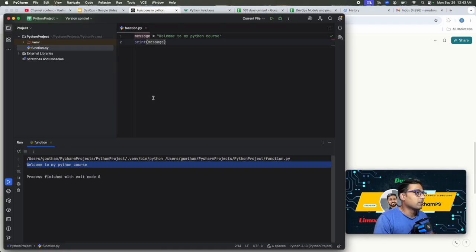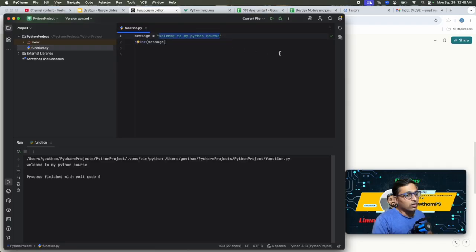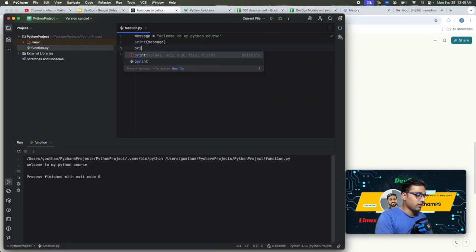So now we are going to understand, we have given the entire statement in small letters. So I want to print the first letter of the sentence in capital. So print message dot capitalize.